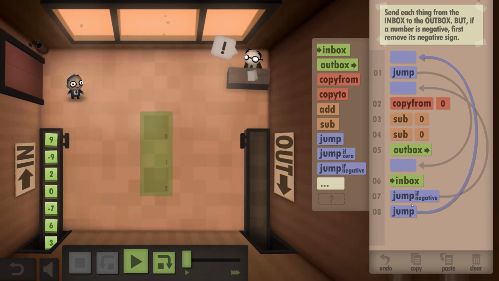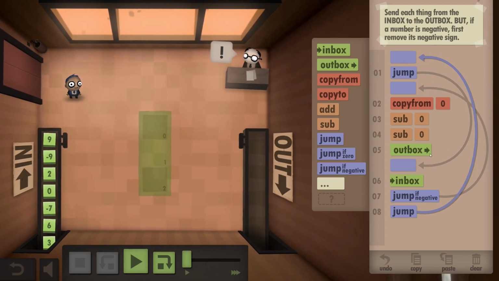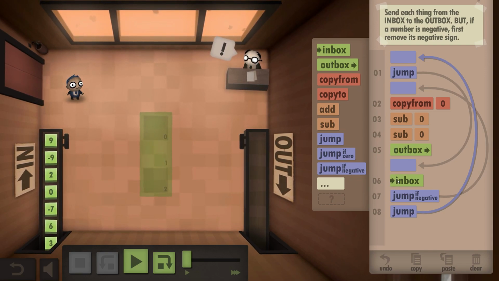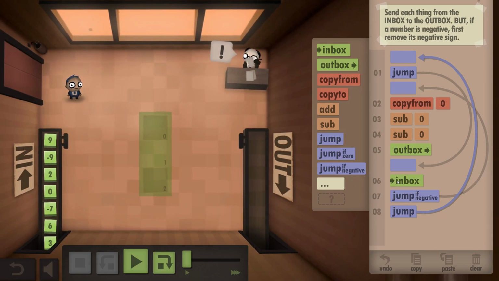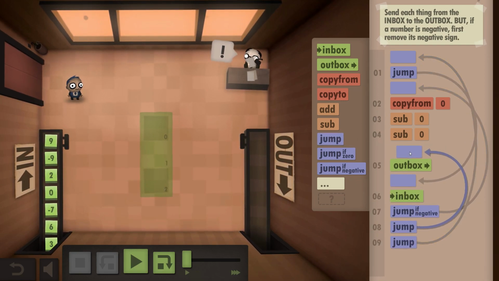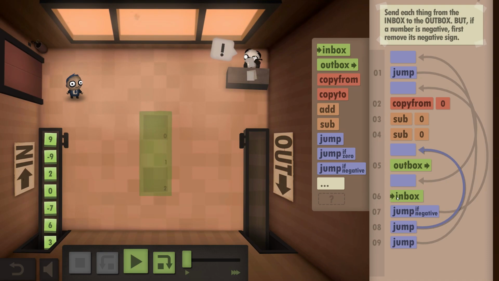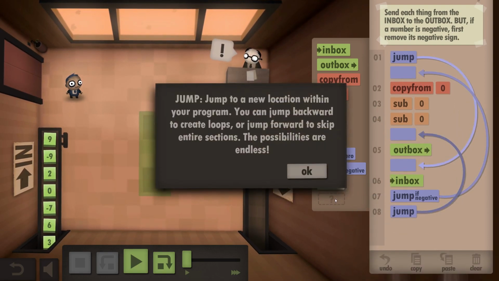So that needs to be the full loop. Right, so, okay, here we go. We jump in. If it's negative, then that works, and then it outboxes, and then it inboxes. Right, but if it's positive, then we need a jump to the outbox and then we inbox. And then we don't actually need this full loop jump.